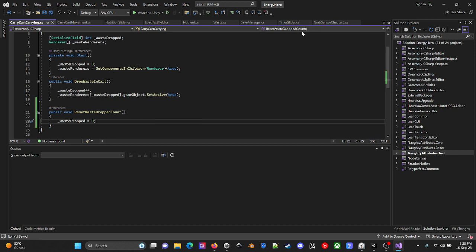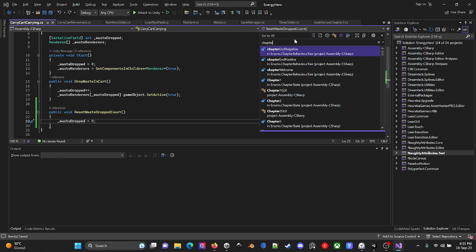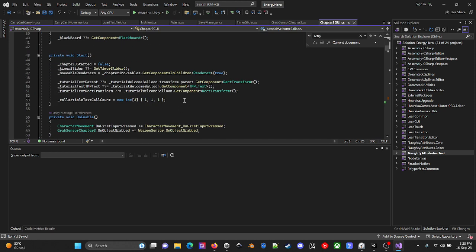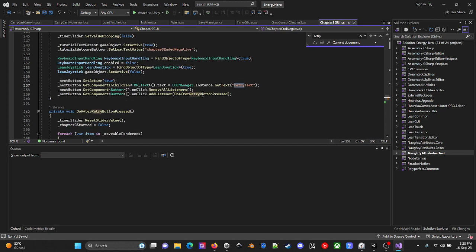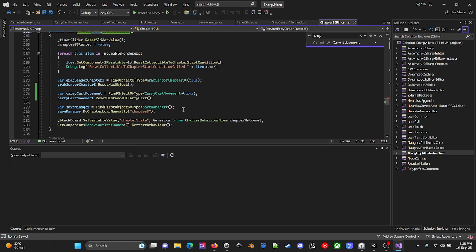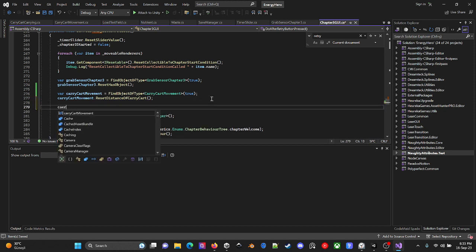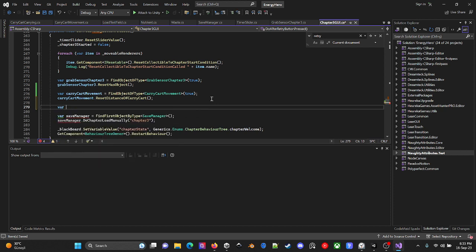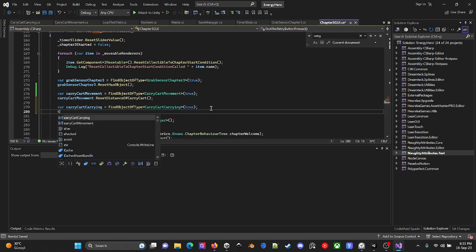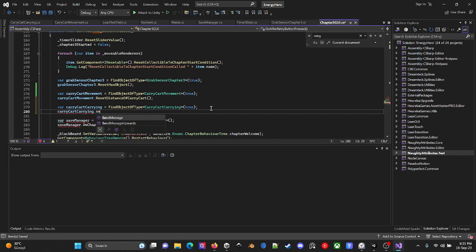And let's go back to our chapter 3 GUI, find our retry button, carry cards carrying equals carry cards carrying, and carry cards carrying reset waste dropped count to 0.